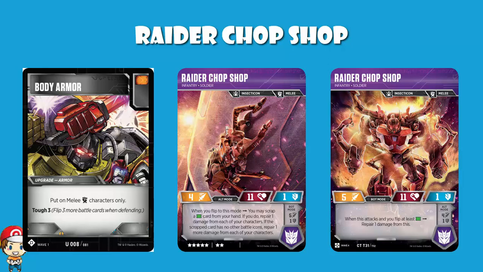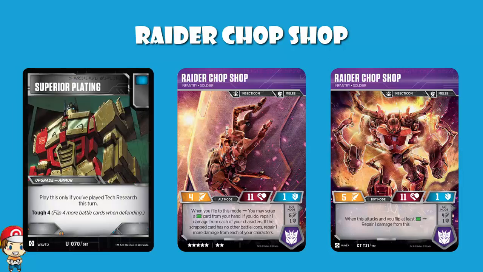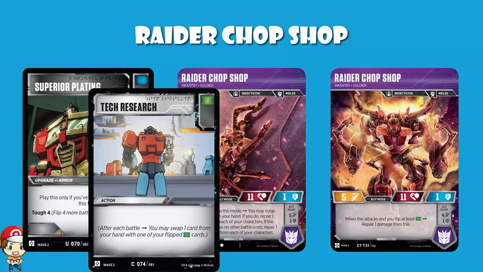Of course, the other thing which you could play around with a little bit here is superior plating and tech research. Superior plating gives you tough 4, but it must be played after a tech research. But tech research is a card that has just 1 green icon, which means that you can essentially stash it for Chop Chop's ability or use it to play superior plating. Superior plating doesn't have a green icon, so you do have to draw into it in the traditional manner. But if you just keep flipping it while attacking or defending, you can at least use the tech research to do the healing, and it's why I love it as a combo with Chop Chop.